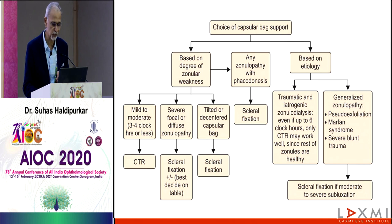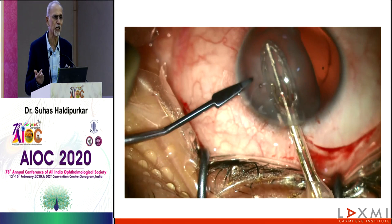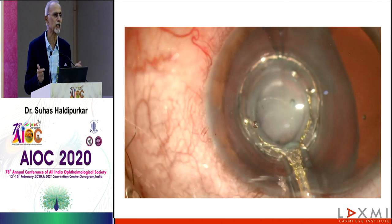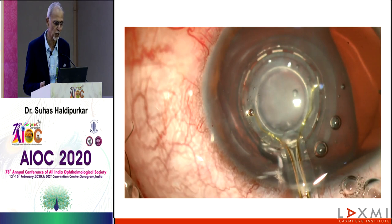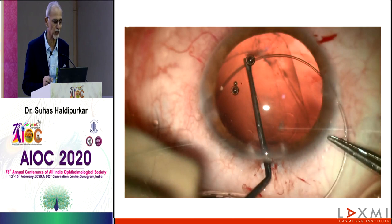Now this is a situation where the defect looks quite huge, but the saving grace for me right from the beginning, even before I started, was there was no phacodonesis. Maybe it was long standing, but there was a lot of anterior capsular fibrosis, so I had to do rexis either with Zepto or with Femto. Zepto suits me, and the reason you do that is with anterior capsular fibrosis, doing rexis even in a normally supported capsular bag is difficult. In such cases, it's more difficult.